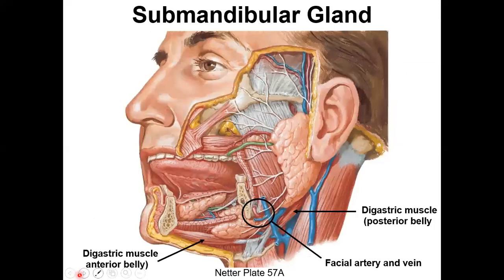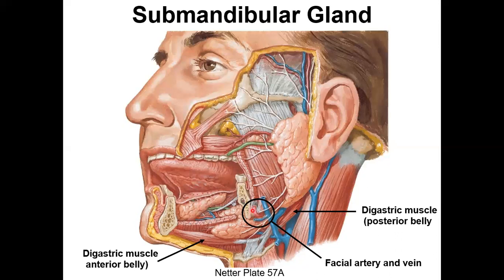So this is a Netter plate, talking about our submandibular triangle. Some important points in this plate, just to help you for later on. Again, we talked about yesterday, your parotid gland is above this area, but your parotid gland is really big, way bigger than you would actually realize. And it's the biggest gland for providing saliva to your mouth. There's also your submandibular gland here, as well as your sublingual gland. So those are the three big glands for production of saliva for your mouth.